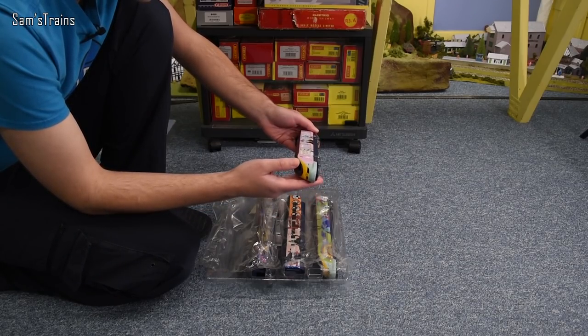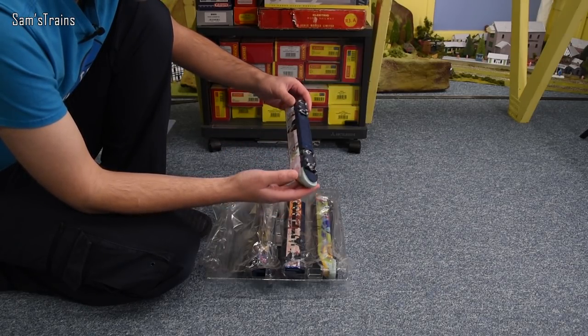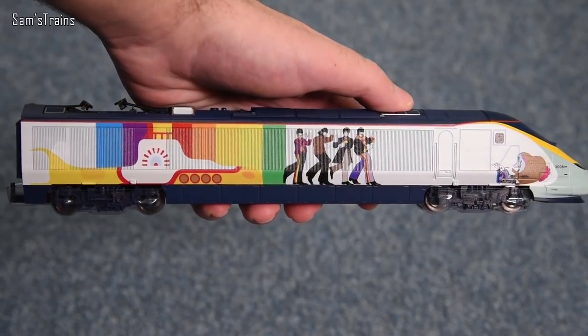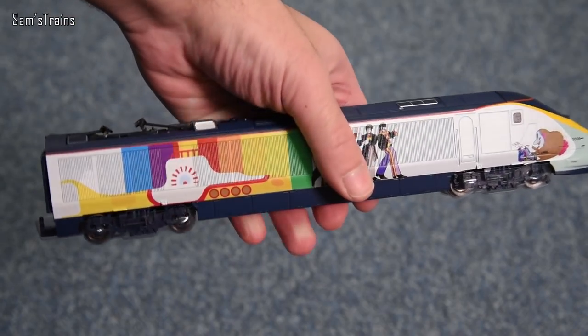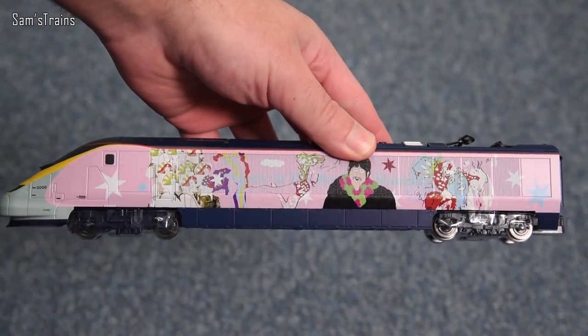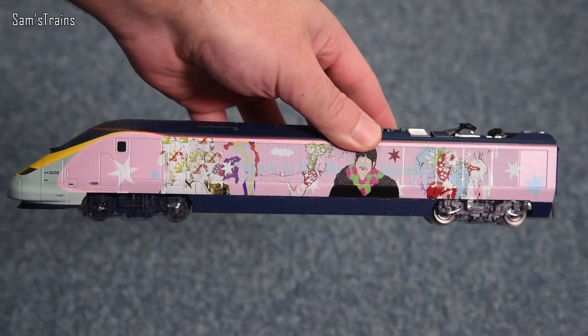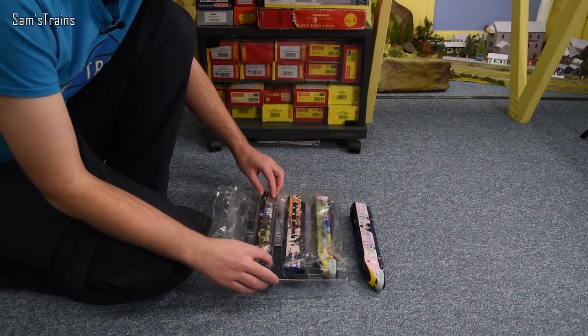The model itself feels reasonably heavy. This is not the power car — I can see that none of the axles are driven, and yet the weight feels reasonably good. The level of detail seems okay. It's certainly at least on par with that Wego train set from Mahano, although obviously the decoration is miles ahead and the quality looks a bit better as well. This is much heavier and more solid.